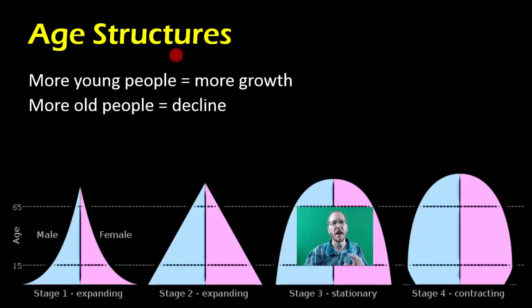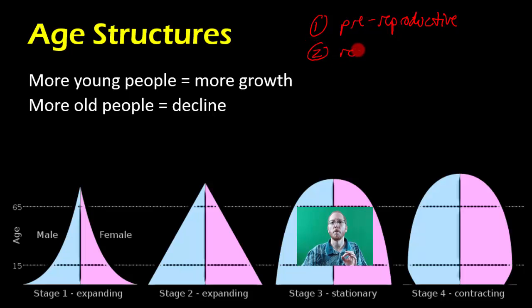And then lastly, we have age structures. This is how we try to diagram out a population to figure out what's going on. So we're going to take a population and break it into 3 groups and try to figure out how many people there are in each group. The first group is the youngest group. This is the pre-reproductives. So these are the babies, the children. These are ones that are going to become reproductive soon, but right now they cannot have children.